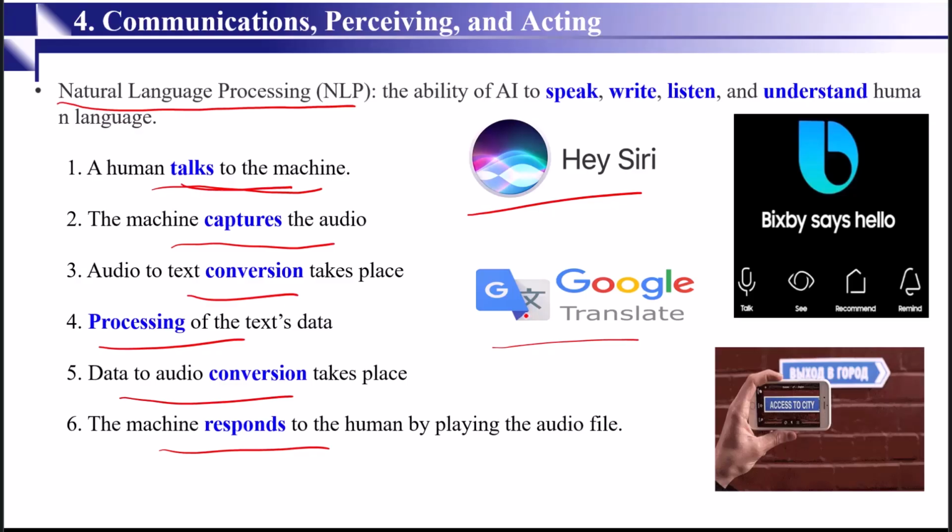Also, we have processing of text data, like text understanding and text processing. Once the text has been extracted, natural language understanding comes into play. This step involves understanding the meaning and intent behind the input text. So the machine here may tokenize the text, which means breaking it down into words or phrases. They try to identify the entities, for example, if there is a name, location, time, currency, something like that, right?